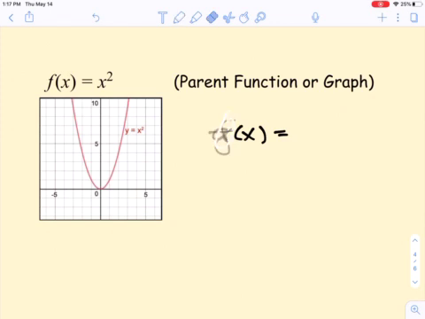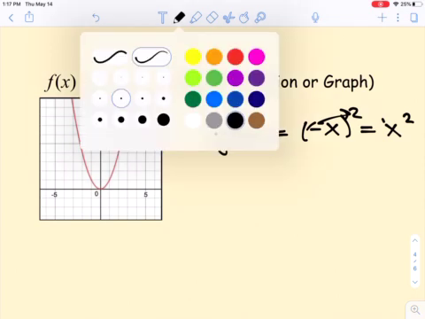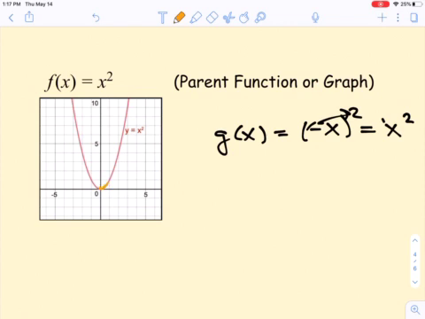I suppose I could erase that and make it look nice. If I have g of x and I say, okay, I'm going to make this into negative x squared, well, pretty much that doesn't really change anything, because that negative sign gets impacted by the squared and it just winds up being x squared. So you wind up with a graph, and I'll make this in orange, that's going to be the exact same graph. It actually has been reflected, but because it's spinning on this axis right here, it looks the same.